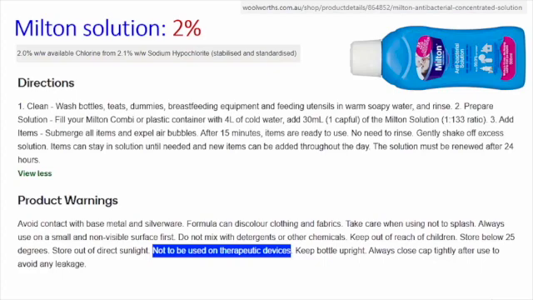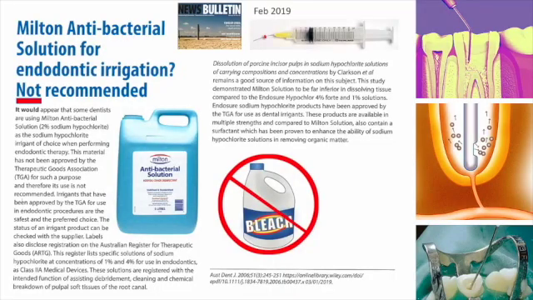Now, the reason I'm labouring this point is that when I audit practices, I often come across the incorrect use of things like Milton or domestic bleach, and I still see people wanting to use it as an endodontic irrigant, and you can't do that. This article from the February 2019 ADA News Bulletin points out the reasons why, including the incorrect formulation, the wrong pH, issues with irritancy, and so on. There's a whole range of regulatory reasons why you do not use domestic bleach or Milton in a syringe for endodontics. But there's also some other things to think about chemically.